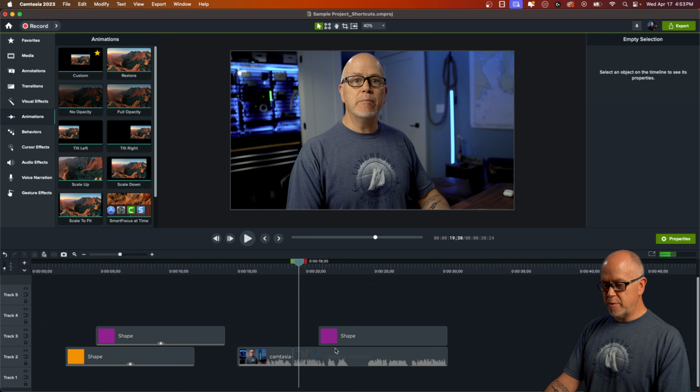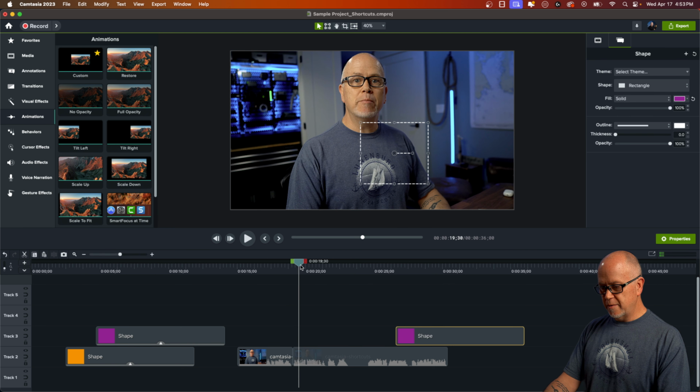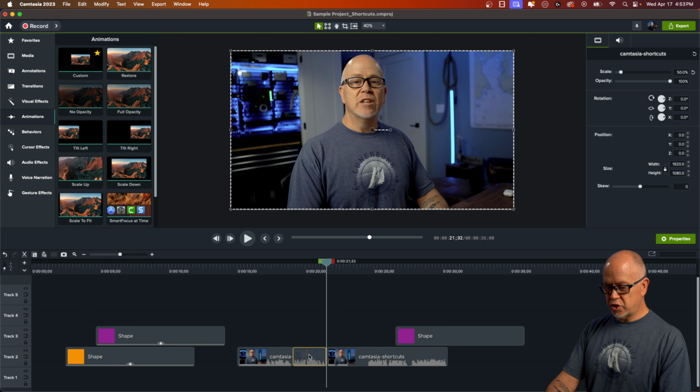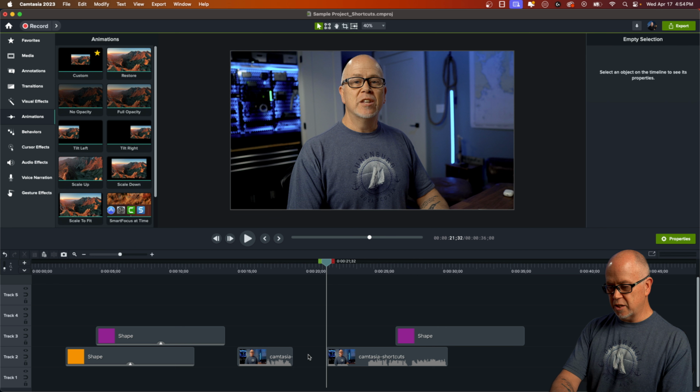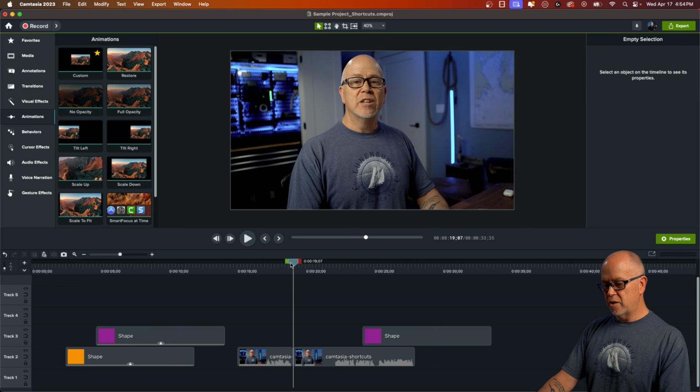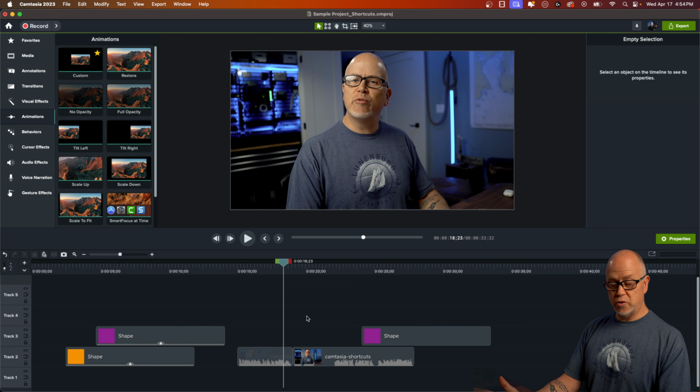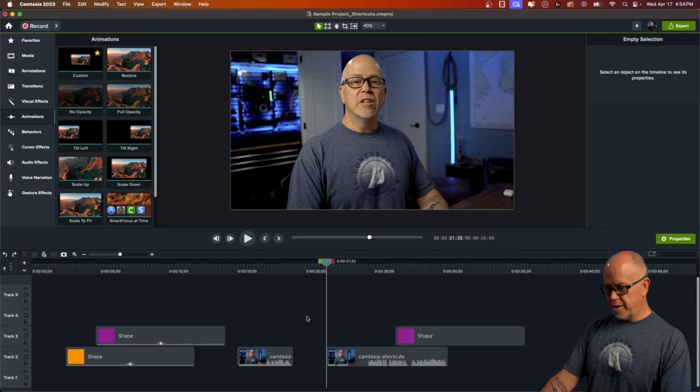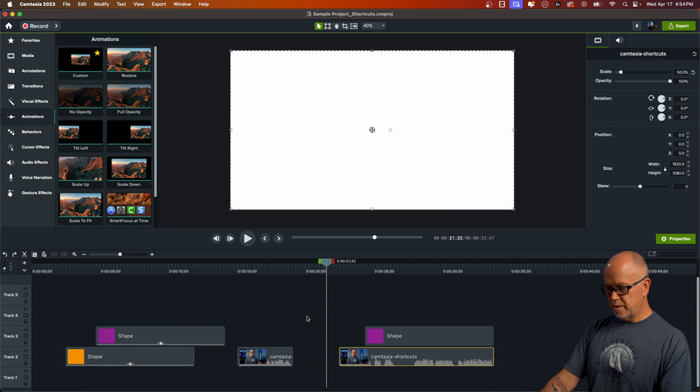So that may be useful if, for example, you want to cut out a section. Let's say I wanted to cut out this section here. I used the S key to split that. Now I'm going to use the Delete key to delete that section. I'll hold Shift down, grab the playhead, drag it back. That's how you do that. Let's just back this up now, back to where I was.